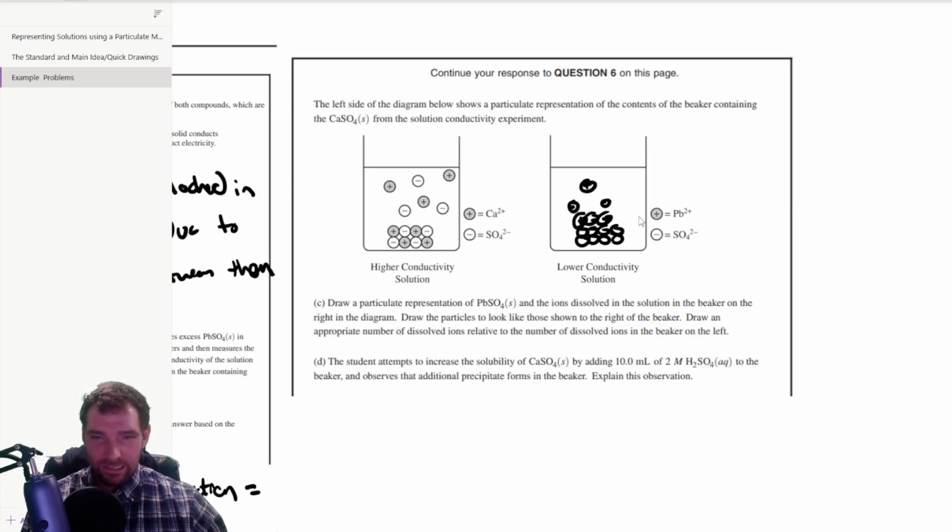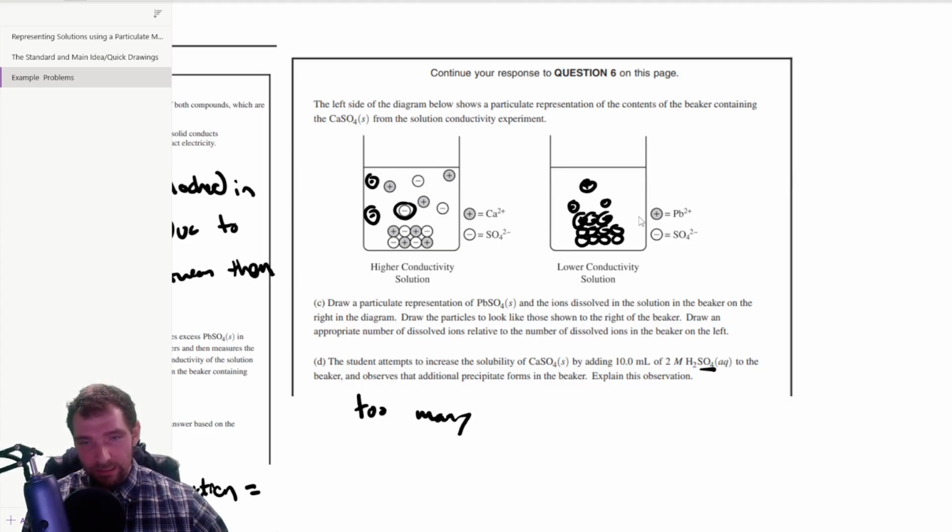And then there's this last piece here, adding in this sulfuric acid. So they've basically added in some more of this ion. So there's more of these minus ions in solution. And when you put more of those ions in solution, that's actually going to form more of the precipitant, because now there's too many ions in solution. So to take some of those ions out of solution, you need to make more solid.